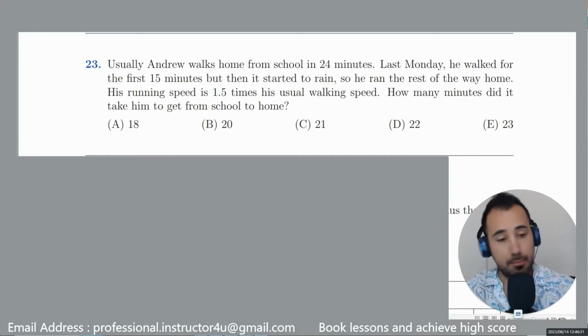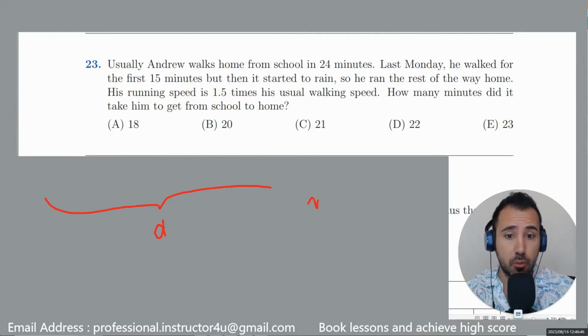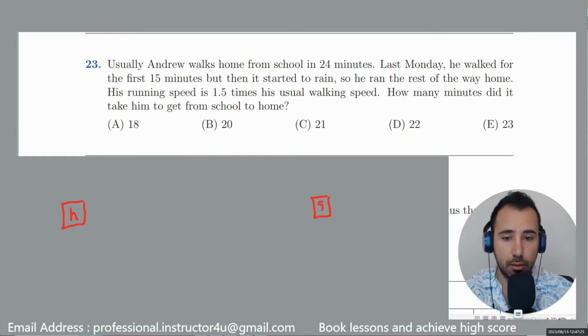In my opinion, it's very, very stupid for this type of question, if you're doing them in a test, to say the distance is D and the speed is S. If we just give variables, that's not smart. That's the opposite of smart. For this type of question, the distance could be any number. It's true for 1 meter, it's true for the distance between the sun and the earth. It doesn't matter. Because it doesn't matter, we set an easy number. So if, for example, this is home and this is the school, how far is it? 24. Why 24?